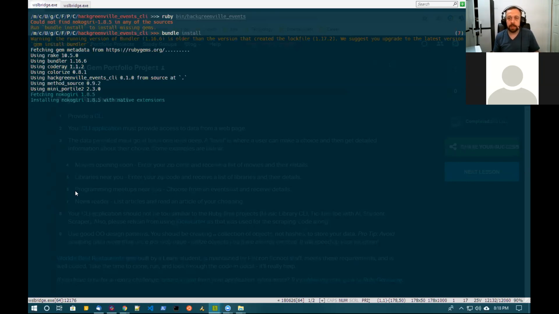Nokogiri is the web scraping tool that Ruby uses to read a website that you can then use to get data off of that website. You can go to any website and just get it off. Some websites have code that prevents them from being scraped, so you really can't scrape any website, but any website which has not prevented scraping, you can scrape that page.